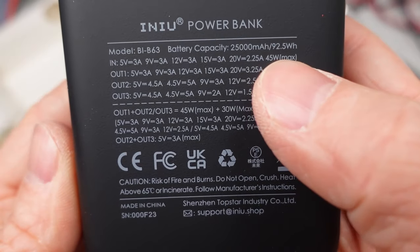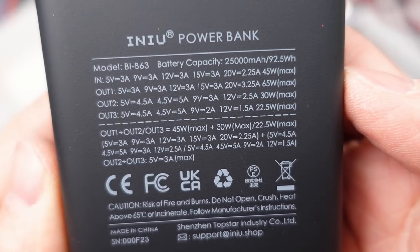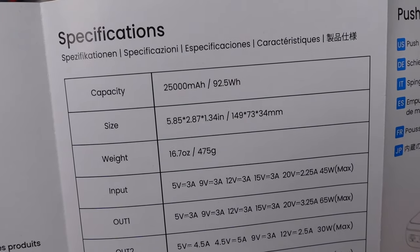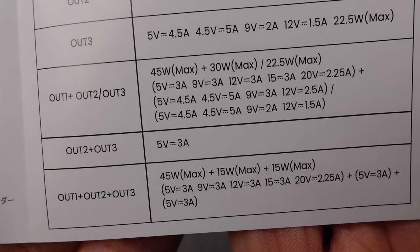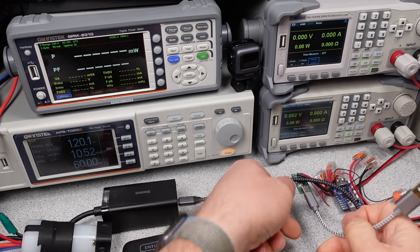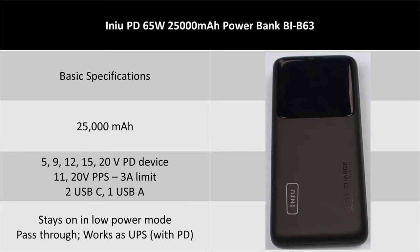The PPS is limited to 3A, so no super fast charging, but fast charging at 25W — good enough. The powerbank did have pass-through capability, so if you need to top it off while it's charging your device, you can do that. With the two USB-C ports, this device can keep the other port active. In addition to that, it keeps the USB power delivery negotiation active, so it can hold higher voltages as an uninterruptible power supply. That's a first, and it's a niche feature for this device. This powerbank will get most of your devices up and moving — phones, cameras, watches, tablets, and laptops. It has up to a 20V output mode with just over 3A of current.